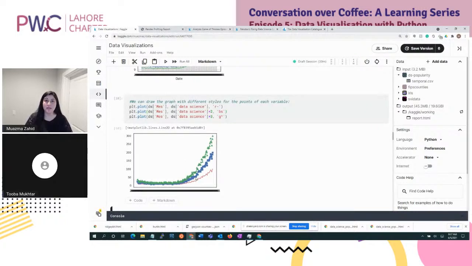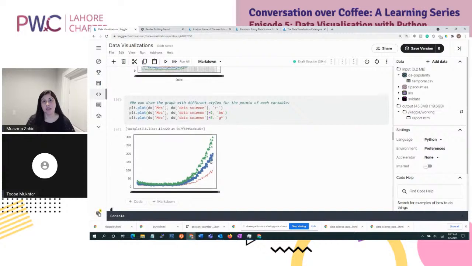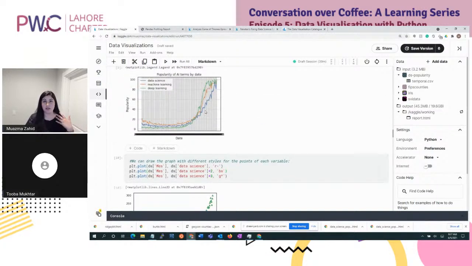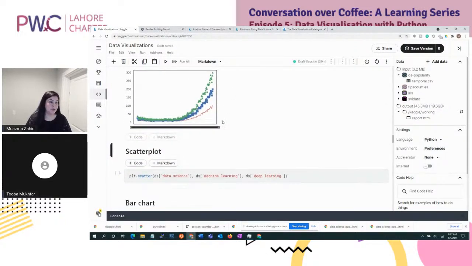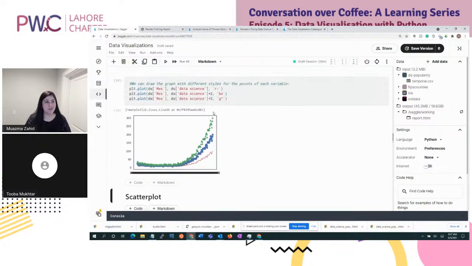It makes sense in certain situations where you want to visually differentiate between the categories. But in this example, I don't think it adds any value. To me, this line chart is enough to tell the growth of certain terminologies over the years. But this is something I just wanted to quickly show you so you have an idea of that.